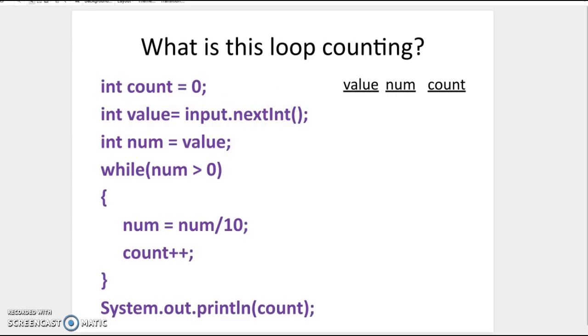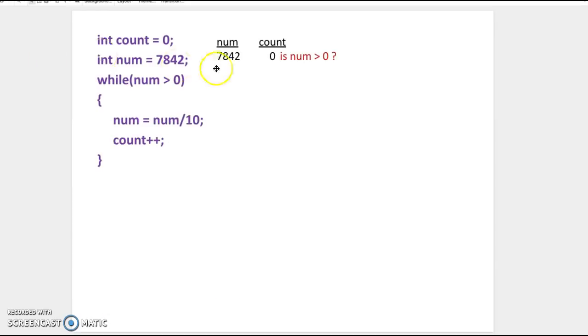So in this next one, that value goes away, but when we only see num here, let's pretend that line of code is still there, that we've gotten something from the user and put it in num, so rather than hard coding it, we've gotten it from the user. Alright, so let's say the user typed in 7842, so this is where we start, and these variables have been given these values, and now we're set up to go through our loop, and the first question is, is the num variable greater than 0?